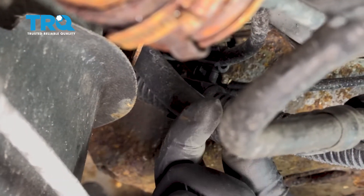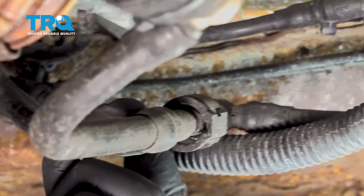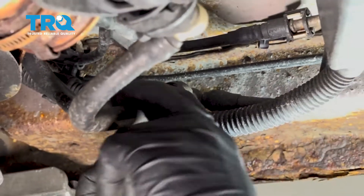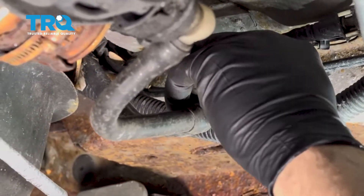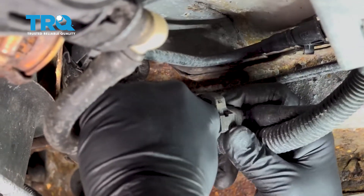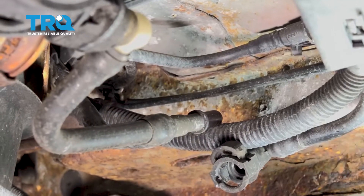Now underneath the vehicle, this plastic tube is the one that is up in our way above the fuel sending unit. It comes over into a T. So we're going to first disconnect this vapor line right here by pushing up on these little tabs. Pop this clip up, and if you have to, you can use a little pick, but ours happened to come up nice and easy. I'm going to separate that hose like so — just pull it apart and that will allow that to be free.